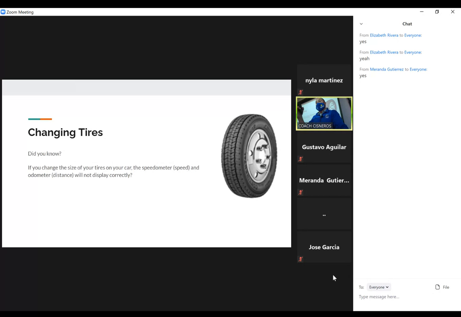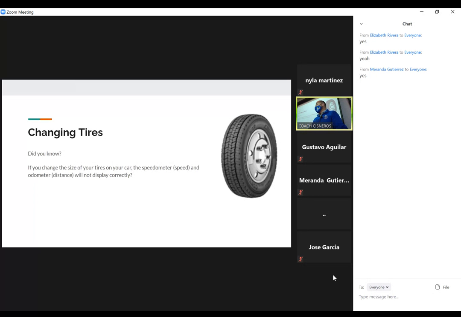Okay. When you got your tires changed, did you also recalibrate your speedometer and your odometer? Okay. So do you know if they'd recalibrated it for you, or you just hope they did? Because you know when some streets have the sign that reads your speed limit, it's accurate. It is accurate? Okay, so they probably did.